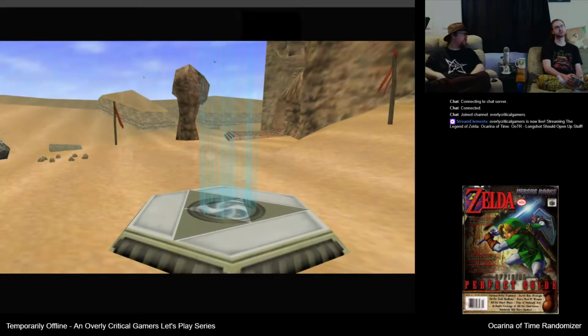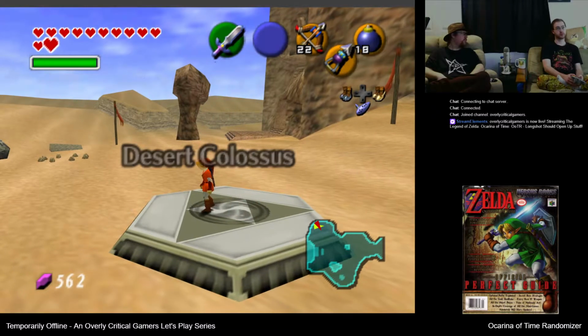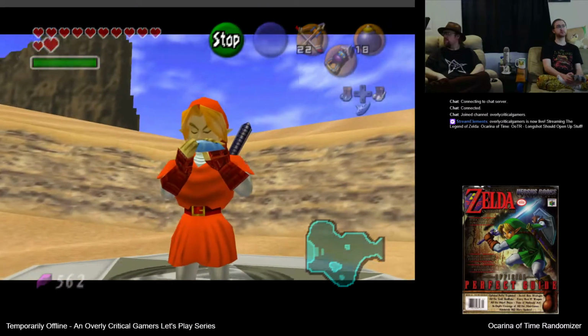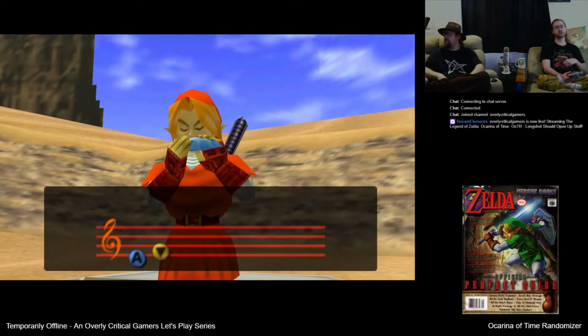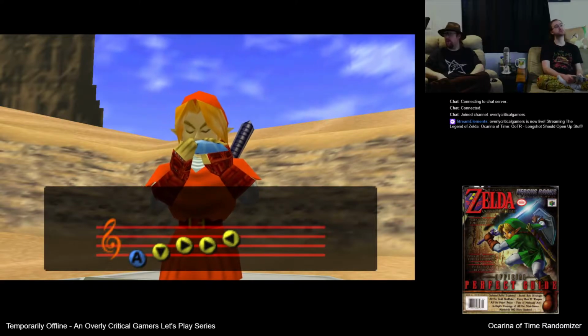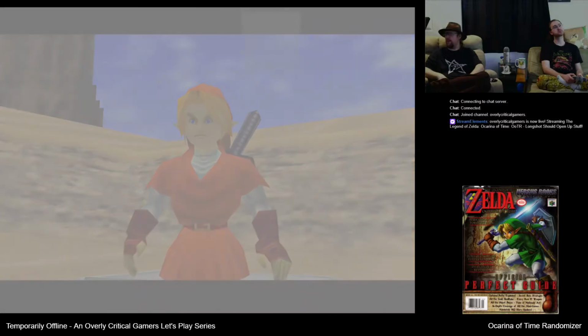Your time was a giant rupee. No. Get out of the desert. We have to be there. No. Not until we have the access stuff.